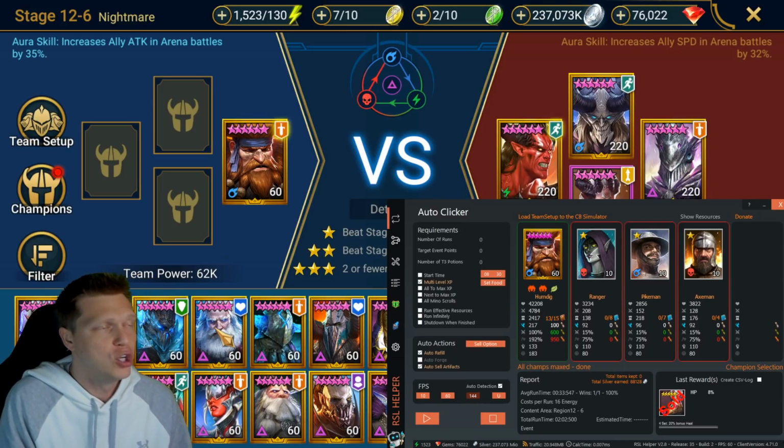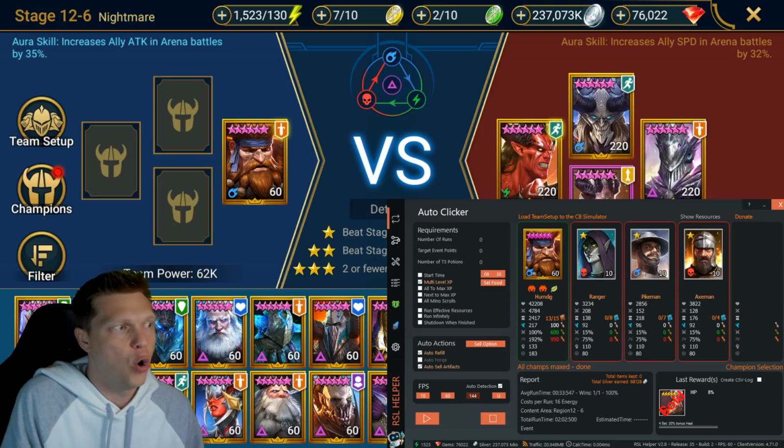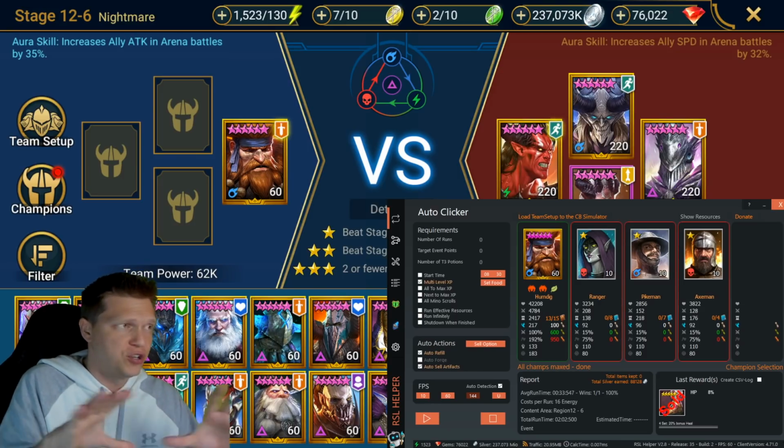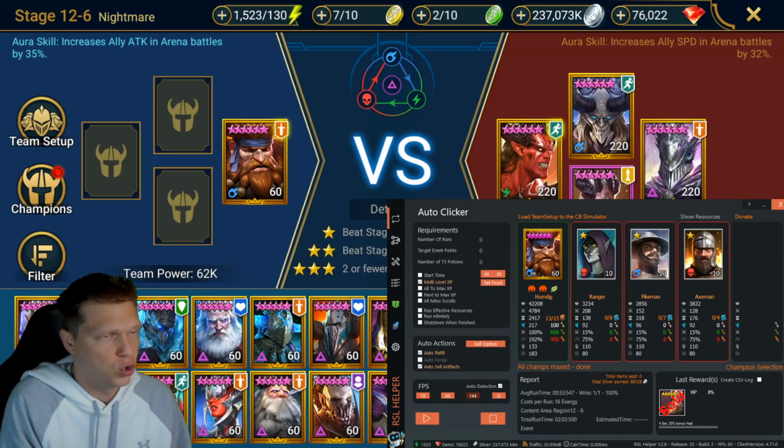We are at the 12-6 Nightmare, and then all we have to do is click start on the bottom right to start playing. This is where you're going to select what food goes in there. So this is the screen you're going to be starting from, and this is what RSL Helper is going to look like, something like this.